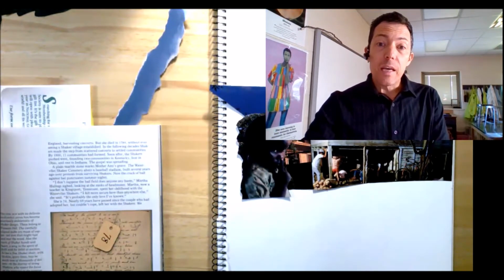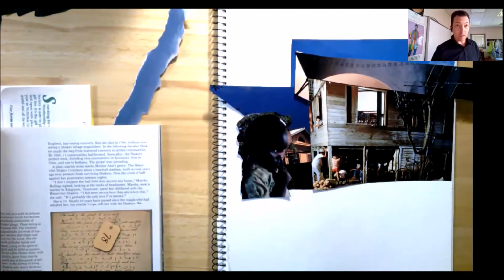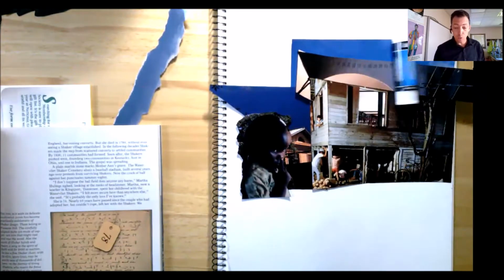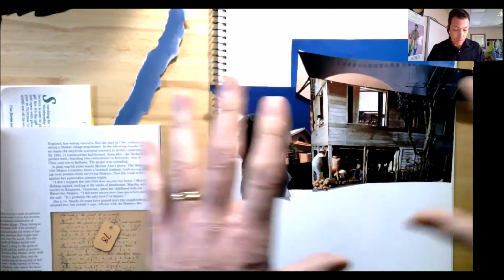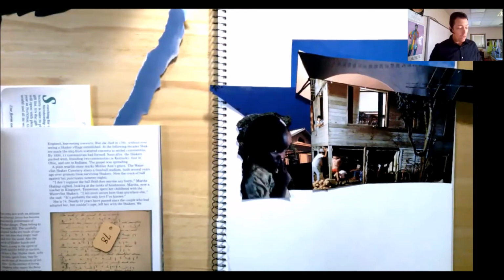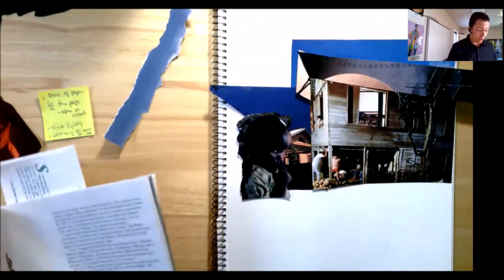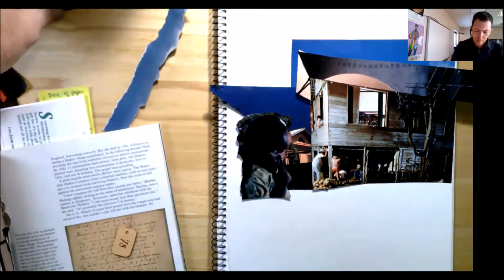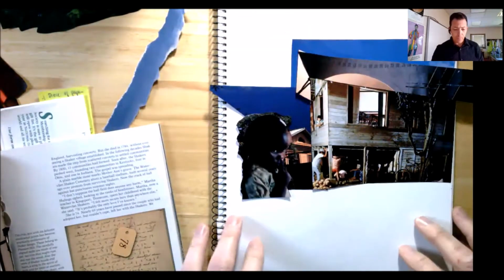What I have here today are a number of bits and pieces of my collaging material. Obviously I have glue, I've got my scissors. Some of my imagery I've already begun to develop, and I've got my magazines, the trusty old National Geographic, and some extra imagery that I've got.